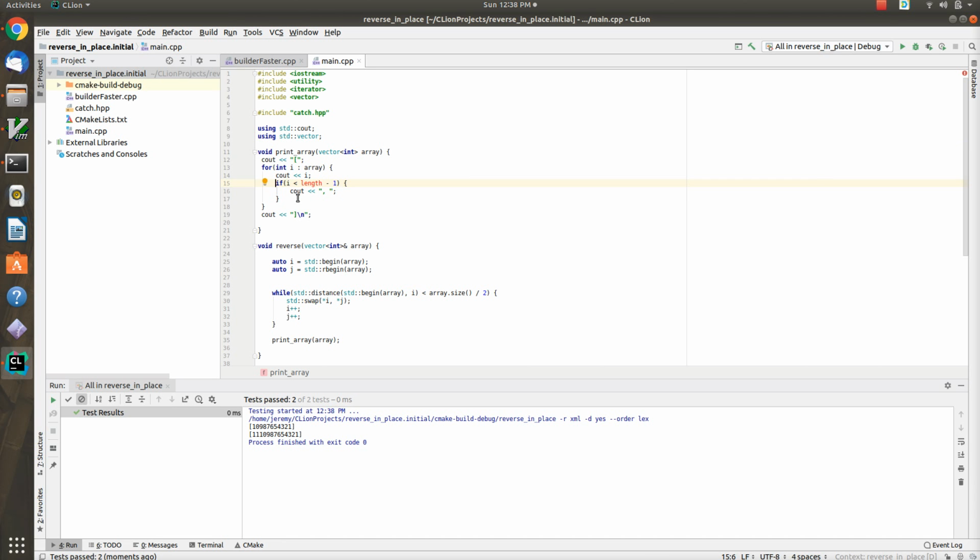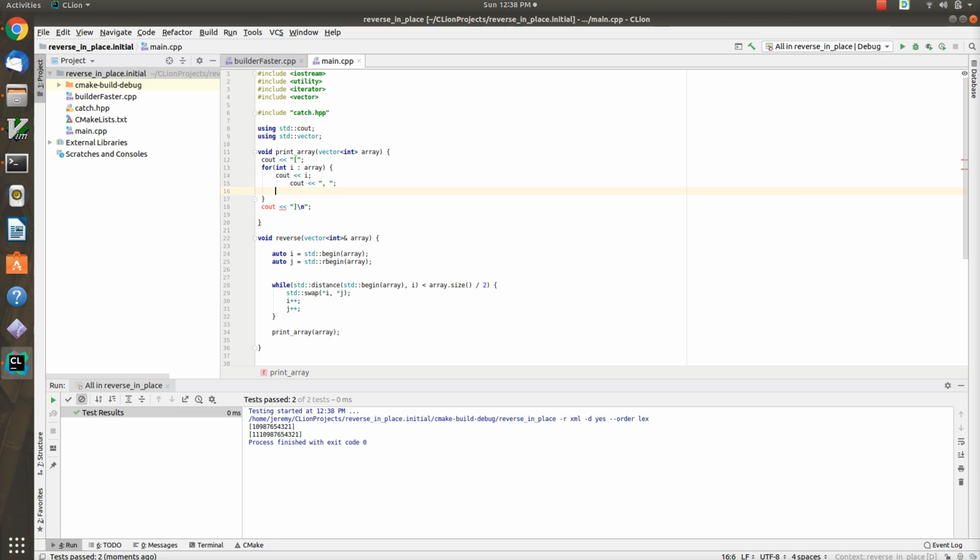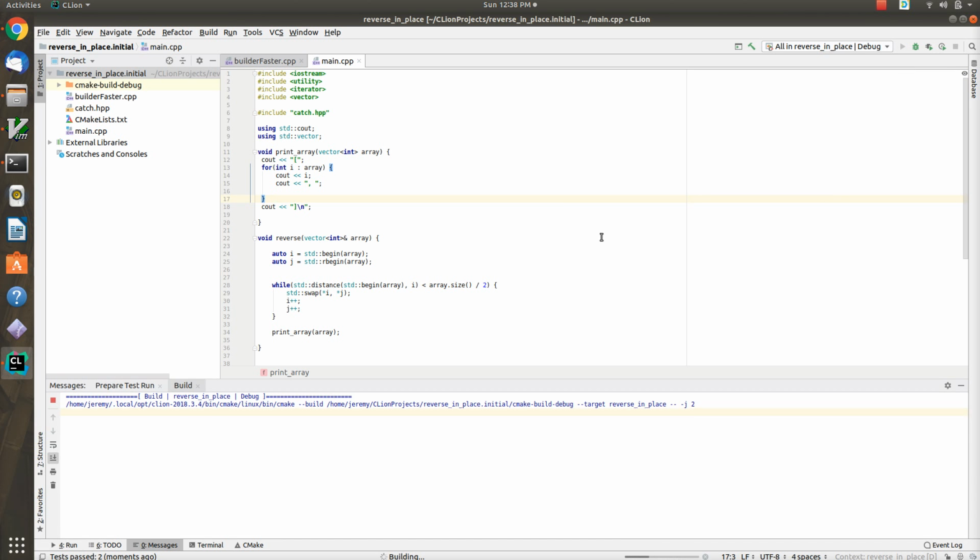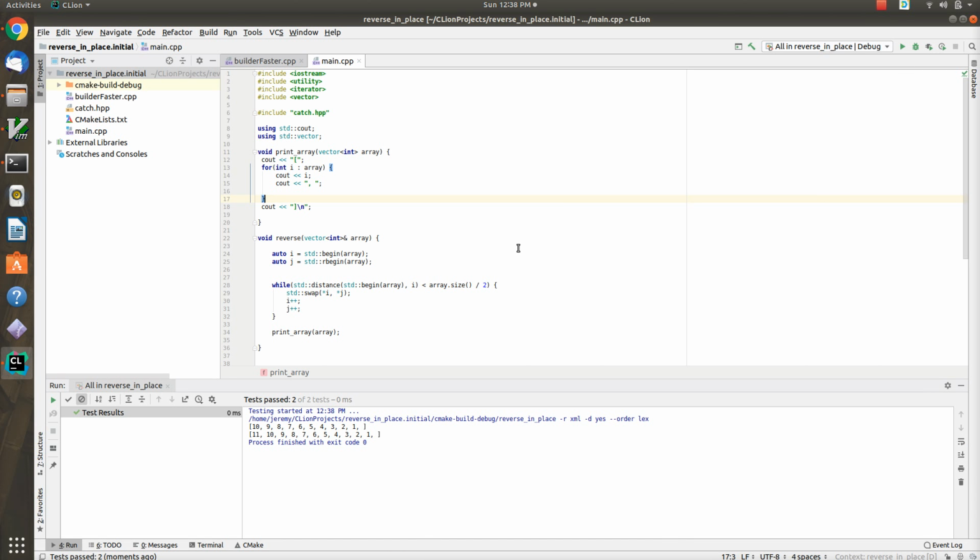So let's just delete this for now, which is going to put a comma after every value, which is going to be slightly annoying, and then we're going to make it prettier. Okay, cool. So now we have this comma space at the end, which is ugly, but our code is almost working again.